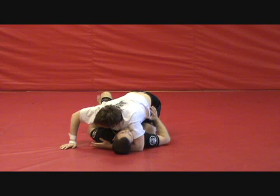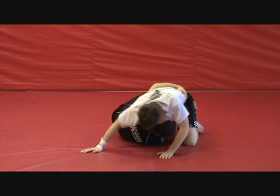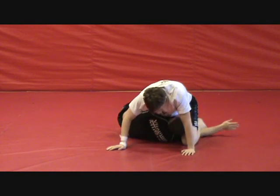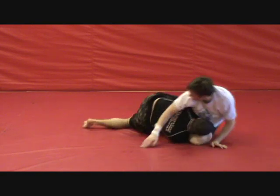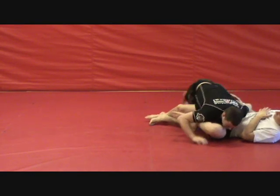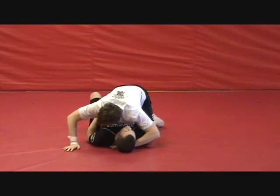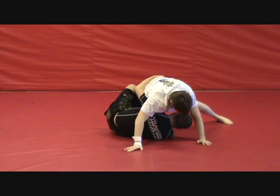From half guard, we're going to lift him up and go through the whip up. When we go through the whip up, the first option I normally take is old school. I'm reaching up and bring it across, bring my leg out, pushing around, coming up into side control. But that doesn't always work. A lot of times you'll get here, go for the whip up, and when you come up, he'll sprawl this leg.